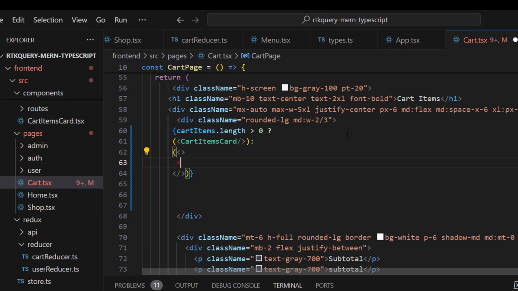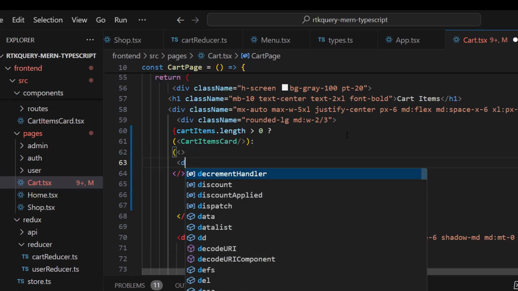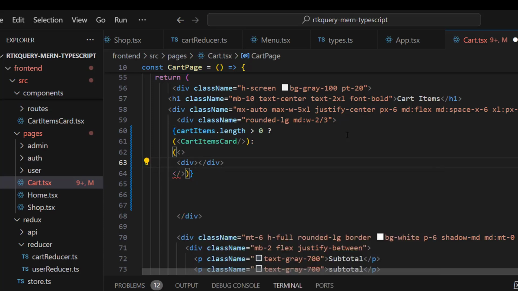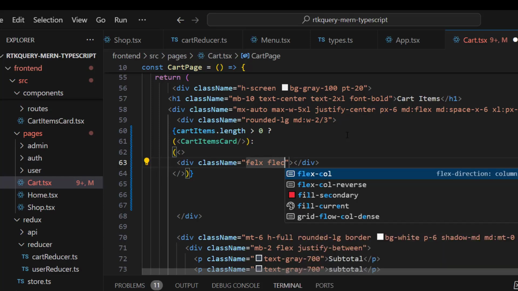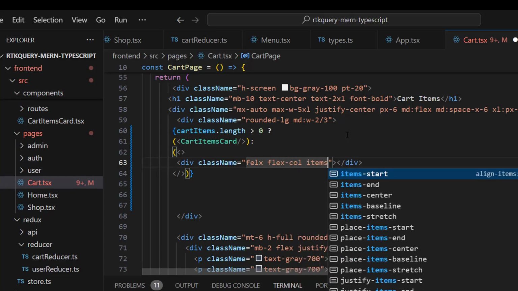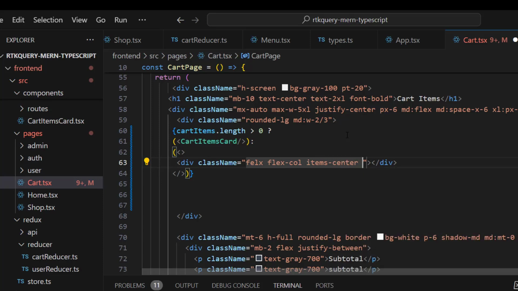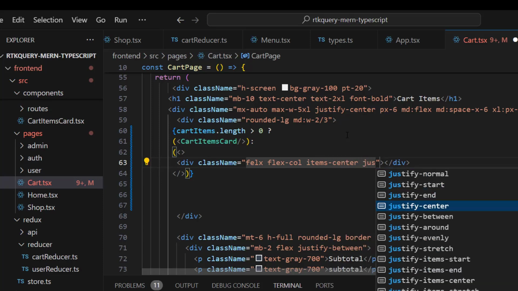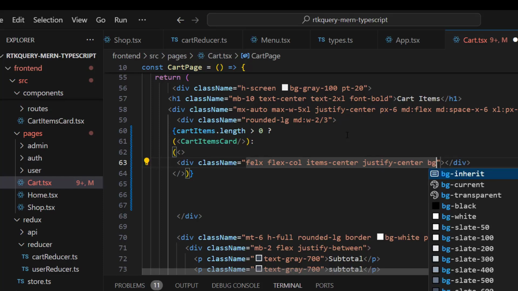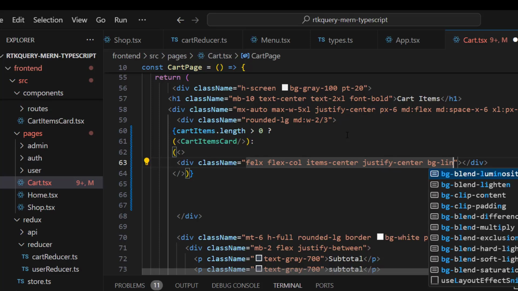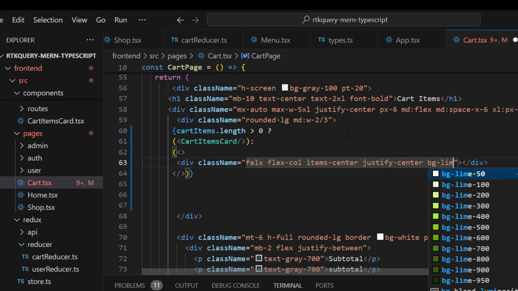we want a div, className flex, flex-col, items-center, justify-center, bg-lime-400.